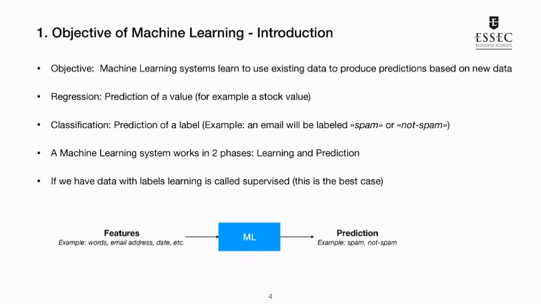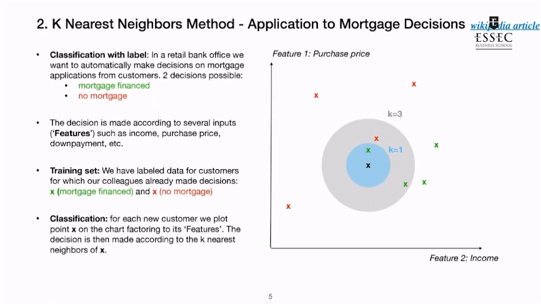These are the features, and these features are used for the training in the first phase, and later also for the prediction. Okay, so these are a few words to introduce machine learning. So now let's go immediately to the simplest method you can think about, and which is actually used by many businesses in machine learning. It's called the K-Nearest Neighbors. For this, we are going to take another example.